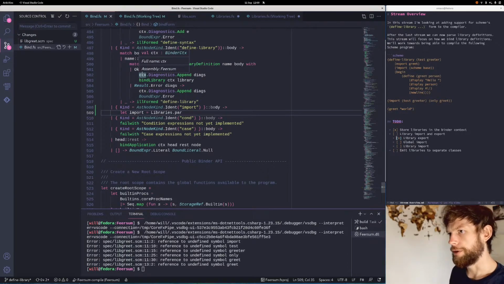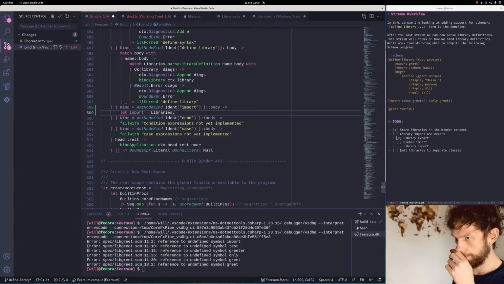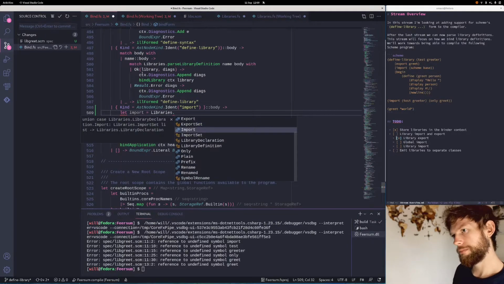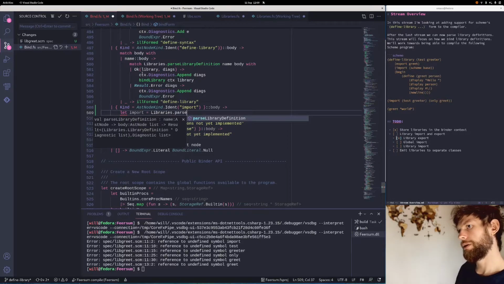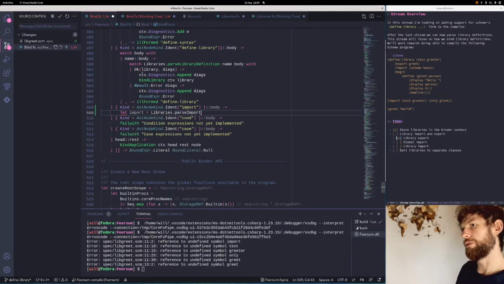Tea's gone cold. We wanted parse import. I think it wants a diagnostics list, a diagnostics bag to append it to.